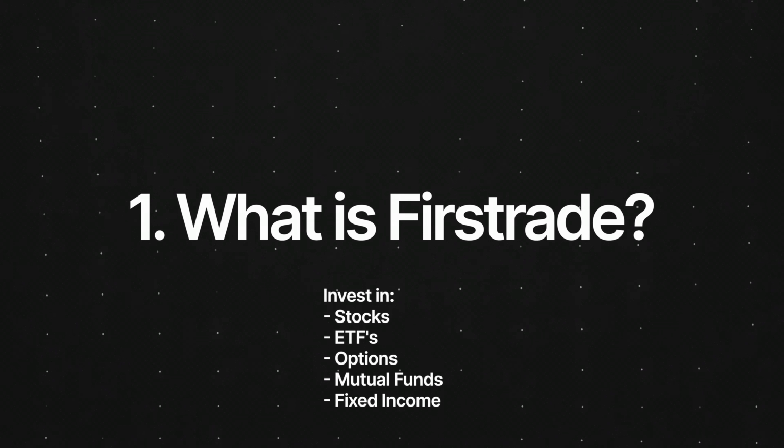And critically, what's it cost to use? Because initially everything sounds good, but then if there's a big fat price tag, it changes the story. What I want to know is, number one, is there a flat fee? Or is there a percentage of assets under management fee? A lot of investing services have that kind of thing. Does Firstrade have that? No. $0 commission trades, $0 options contract fees, no minimums in terms of deposits and stuff like that, no inactivity fees.